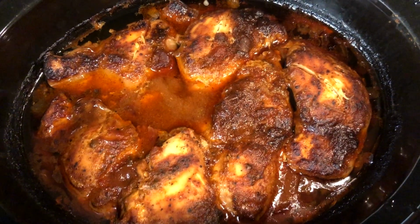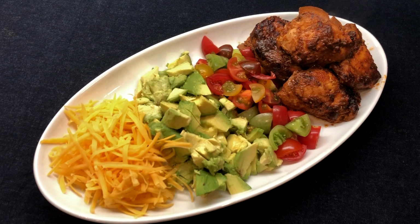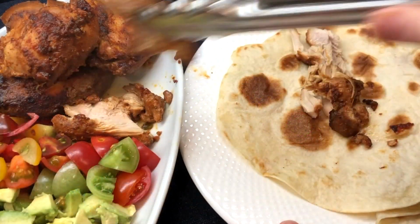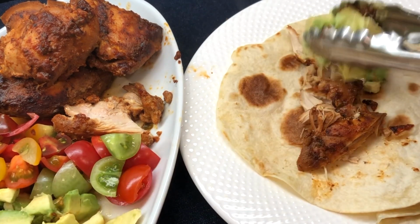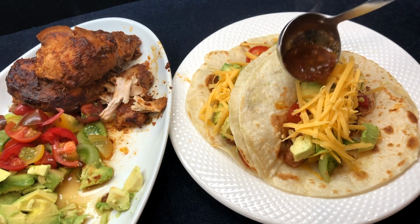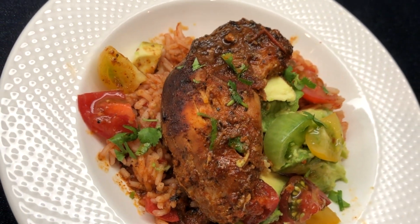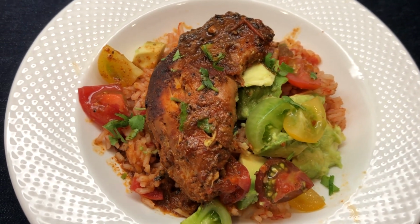And here's how it looks after cooking. The thighs are super tender with a delicious, rich, slightly spicy flavor. And the sauce has a little more heat and it tastes amazing served over the chicken. This is also great when you shred the chicken and mix in the sauce. Serve with your favorite toppings for tacos and burrito bowls. This is so delicious, and I hope you enjoy this easy dinner recipe.